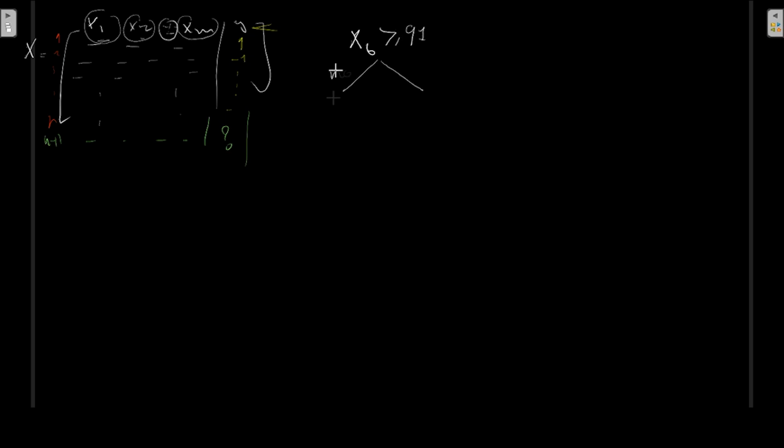Say, for example, no means I'm going to predict this as label 1. If it happens that it is yes, I'm going to ask one more question: is the X2 feature larger than or equal to 65? If no, make a classification to be -1. Otherwise, I'm going to ask one more question: is X5 less than or equal to 1? No or yes, the classification may be -1 and 1.